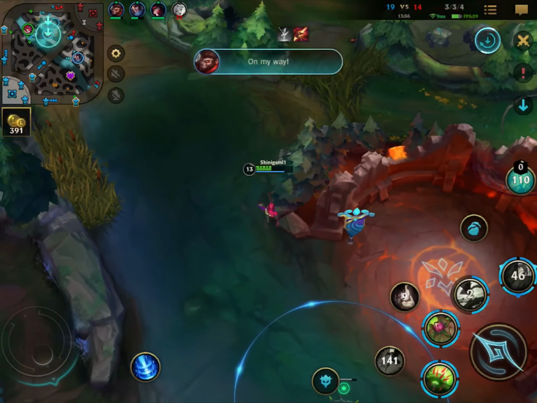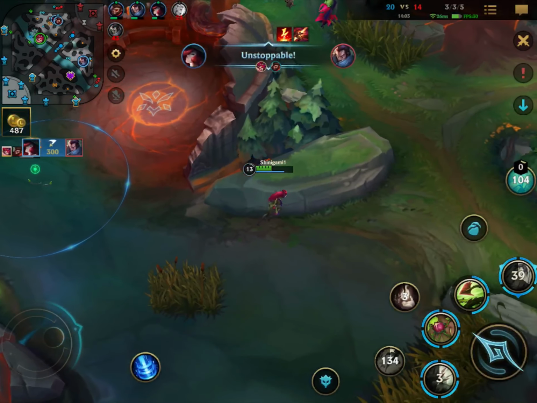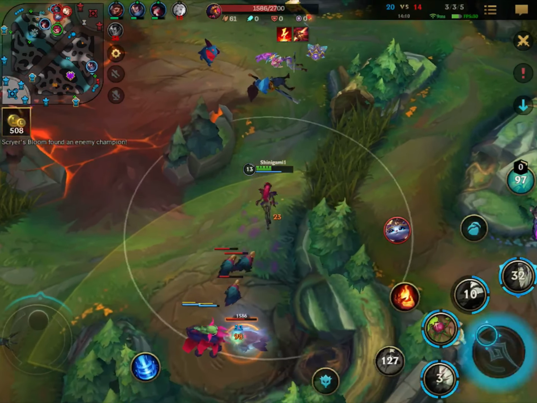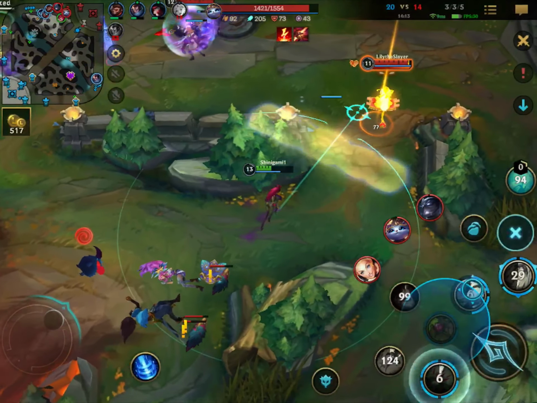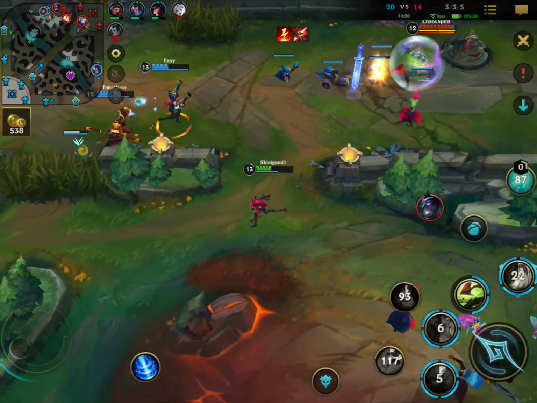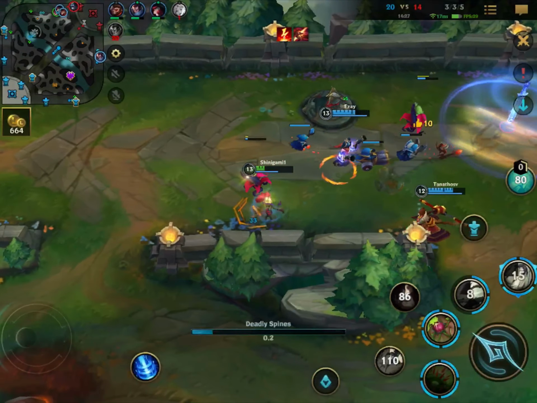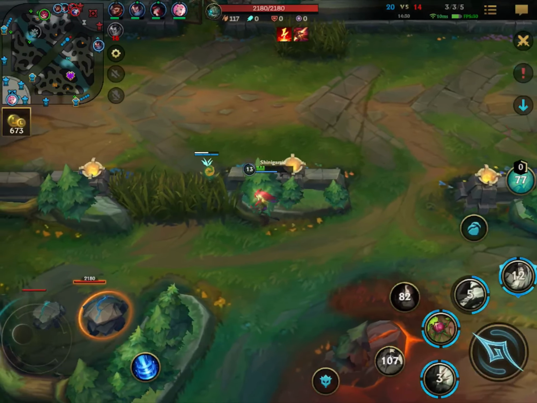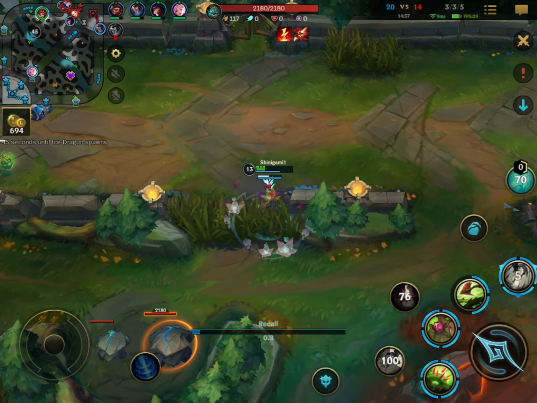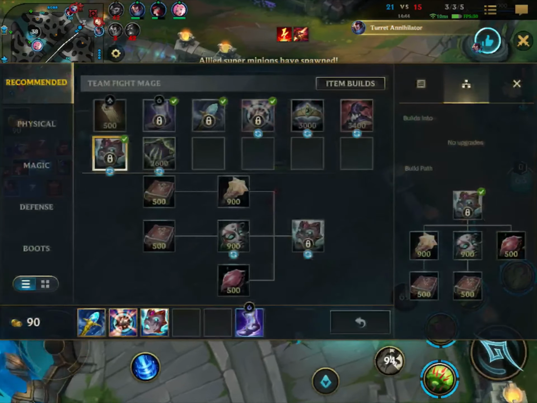Curious how he can effectively use his ult and then knock up and makes him overly OP. Alright, now that we got Liandry's, it should be much better for us.